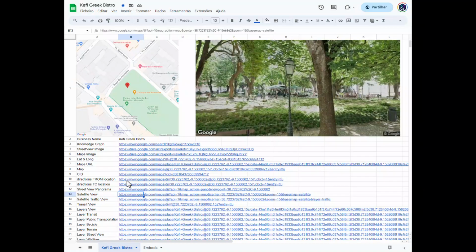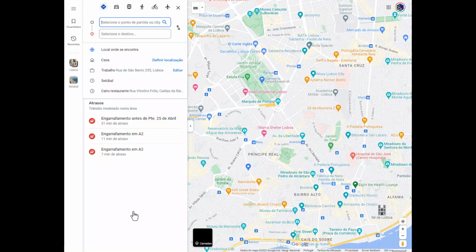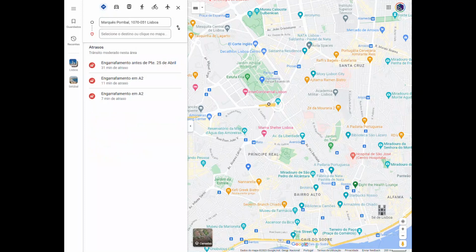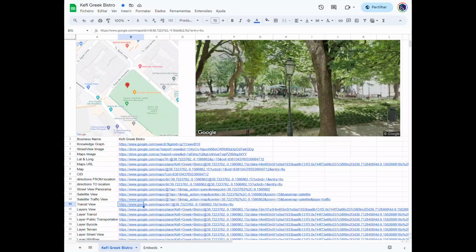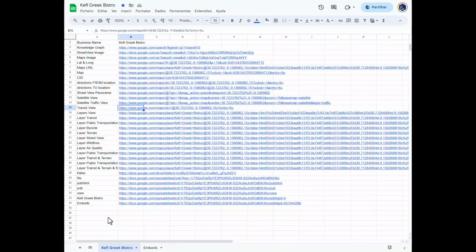And I'm going to open, let's say, the transit view, for example. Let's open a layer street view link.